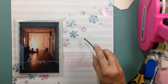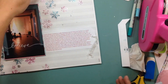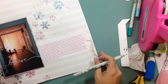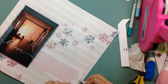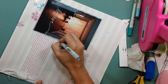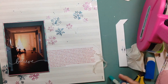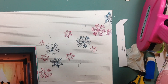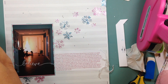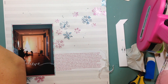Next I grab some Heidi Swap Shine tinsel and sprinkle that all around the page. I also realized I don't have a gray Sharpie or a Chamel gray pen, and I was wishing I had ordered one. Lo and behold, I found Zig Writers in my stash — they've been there forever, honestly since around 2003 when I worked at a scrapbooking store, and they still work perfectly with the cap kept on. I tested the colors and went with either Steel Gray or Platinum — I can't remember which.